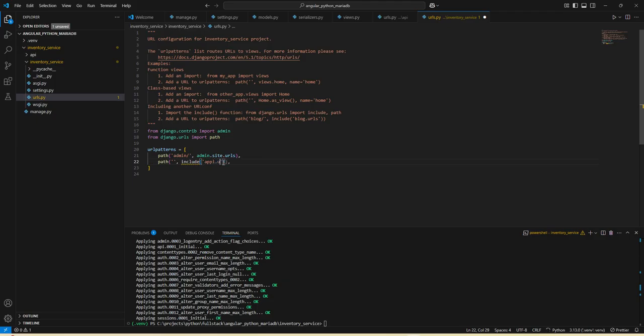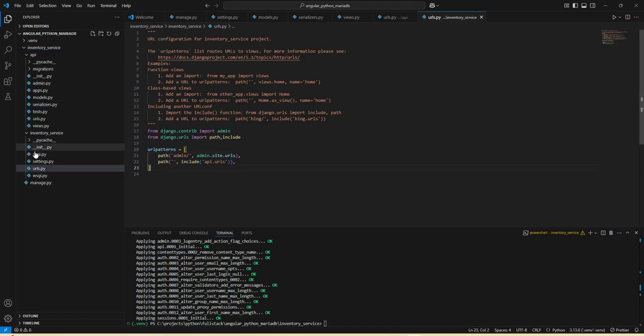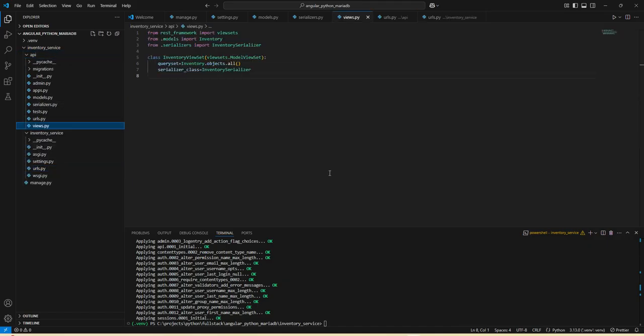Here we mention api.urls. That's it. We need to add the import for include here, and we can save it. Now we are done with our URL configuration. The final thing is to run our application. Before that, you can save all the files which you have modified.